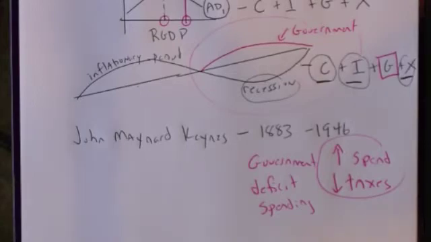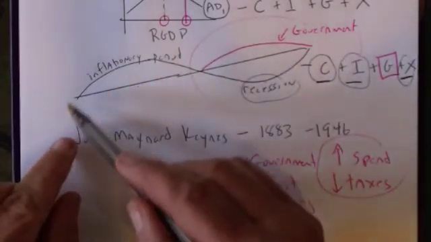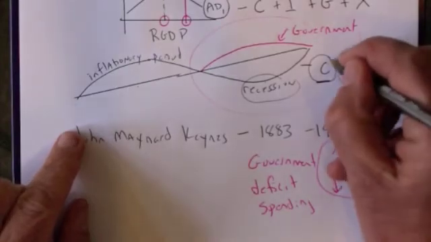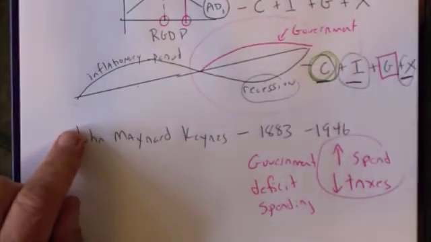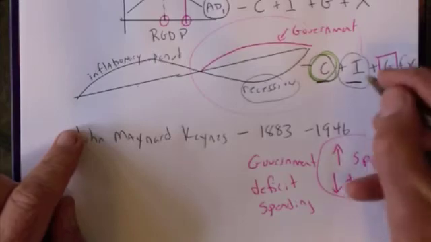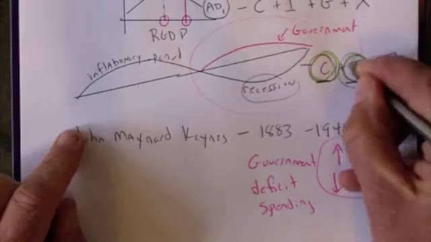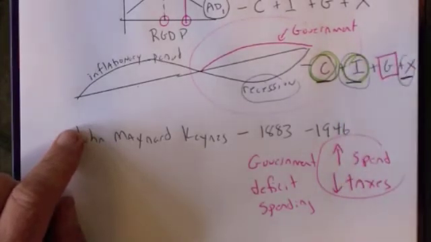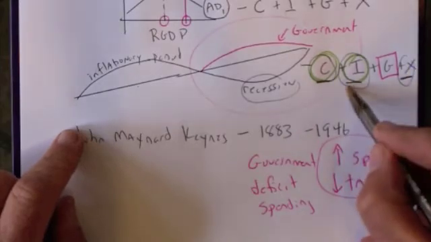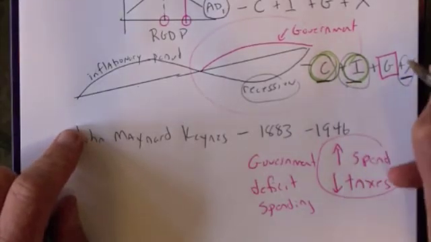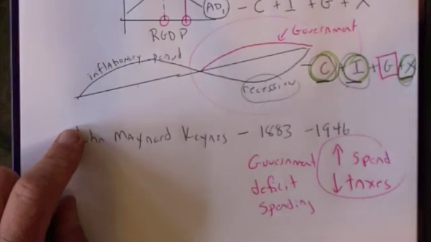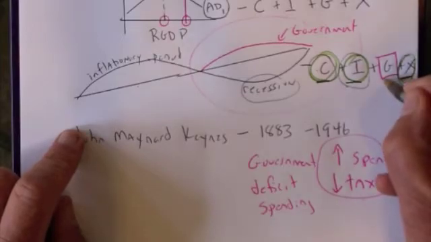But there's a solution, according to Keynes, about going further into debt. It happens on this side of the equation. In an inflationary period, consumers are spending a lot of money. They're going down the freeway and they're going too fast. Businesses are doing the same thing. They're spending money and they're spending it fast. And if the United States is in an inflationary period, the rest of the world is as well. So C plus I plus X are going too fast. The government should do the opposite.